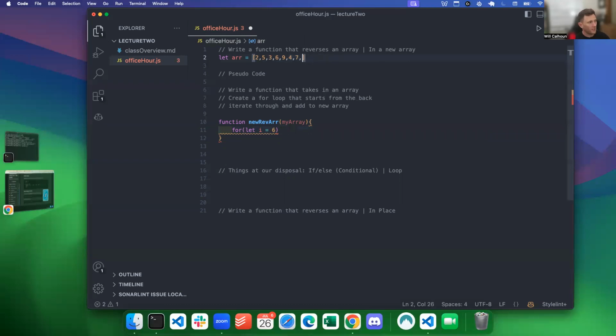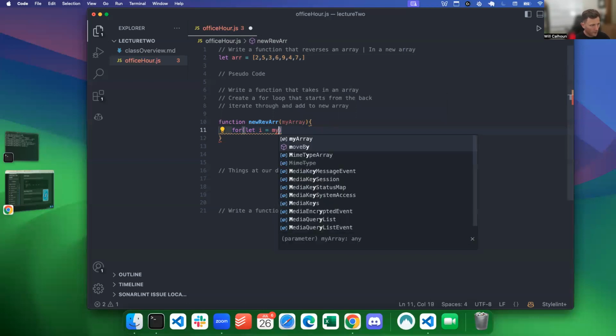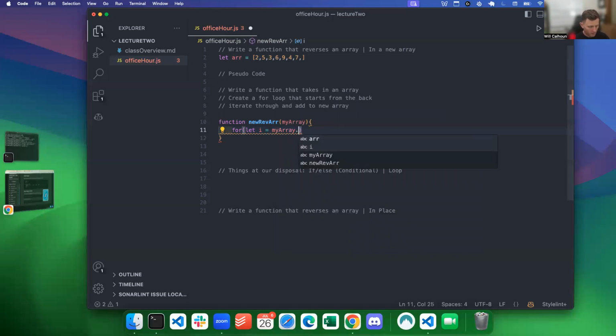So yeah, I'm seeing it in lecture, or sorry, in here we can say my array. So it's not R. Remember, this might be called R, but it is referred to as my array. So we can say my array dot length -1. Remember, my array dot length is going to give me how many items are in here, and then the -1 is going to give me this last position.